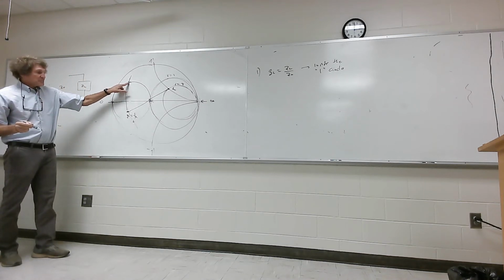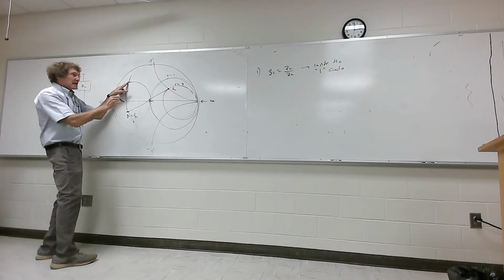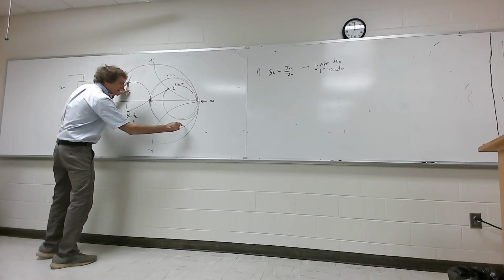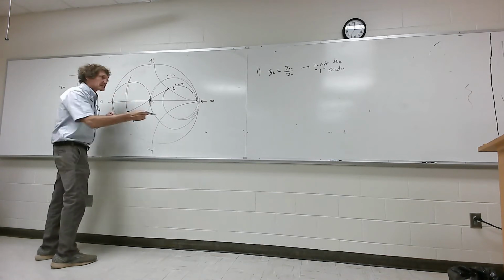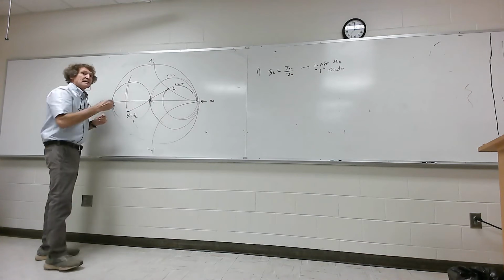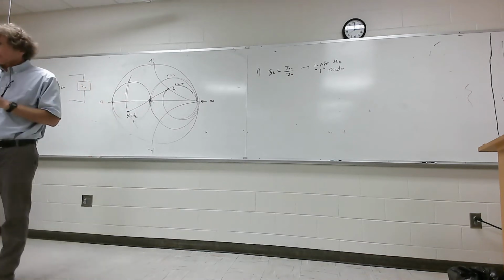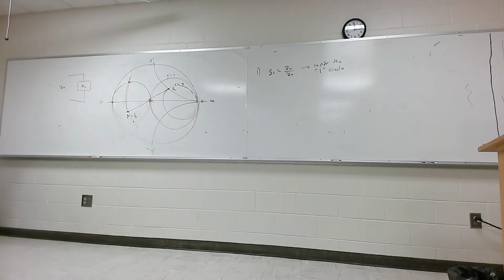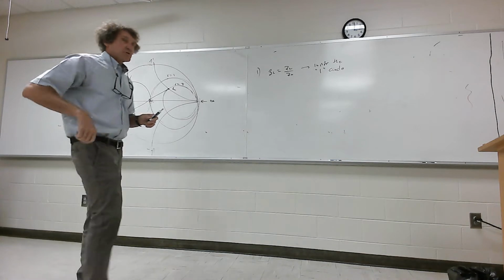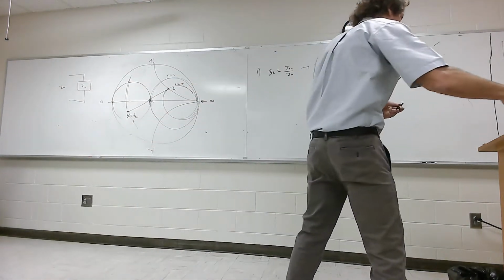Because if I get to this point or that point, and I go back to the impedance domain, I'm right on the rim of the one circle. Then I can add impedance and get right back to the center. Think about that for a second. The goal is to get to the center. So now, let me just show you how this works. And we'll do some real examples. We're going to do an example in a second on this one.